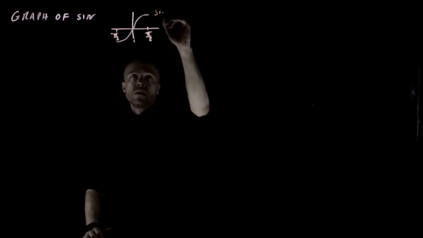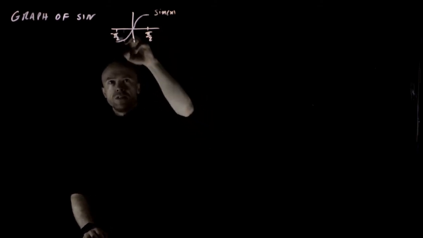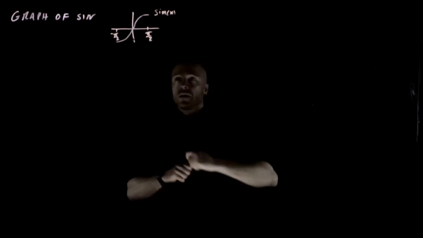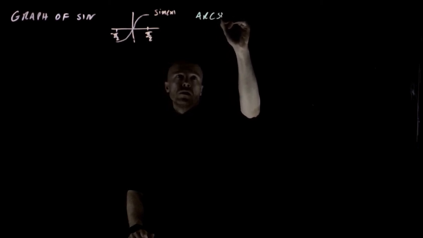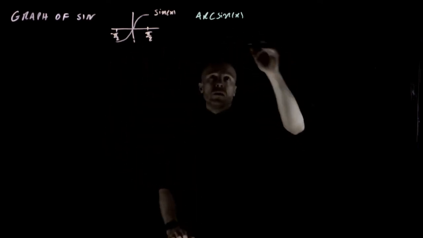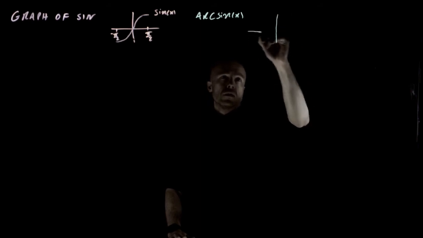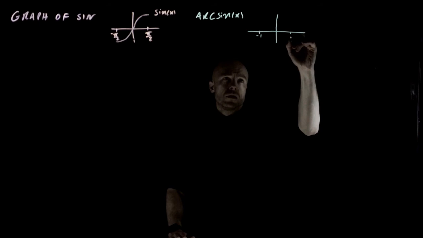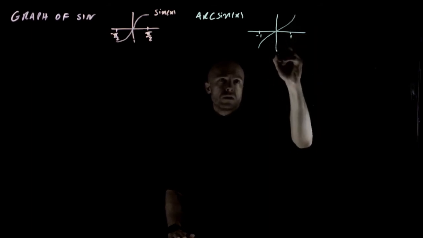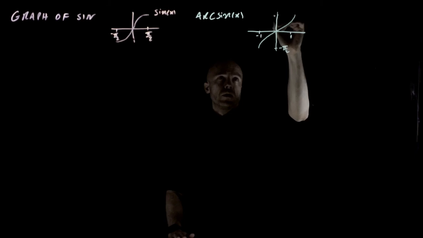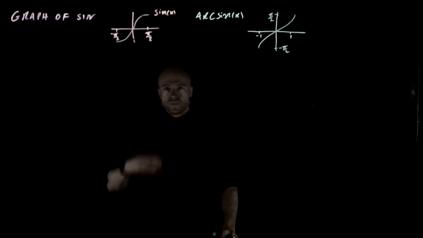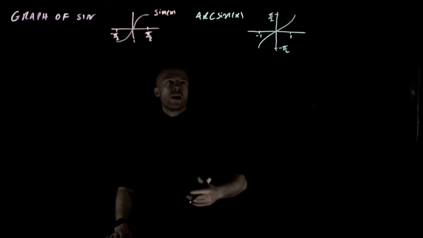Okay, so this is sine, and we're going to invert it on this range, where it takes minus pi over 2 to pi over 2 to minus 1 to 1. So what is arc sine going to do? It's going to send the range minus 1 to 1 to minus pi over 2 to pi over 2, and its graph is going to look somewhat like this, where this is minus pi over 2 and this is pi over 2. Okay, just so we know what we're talking about, we have some impression. All right, cool. So that is our guy, and now we're going to try and find its derivative.